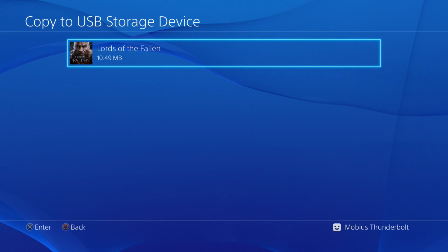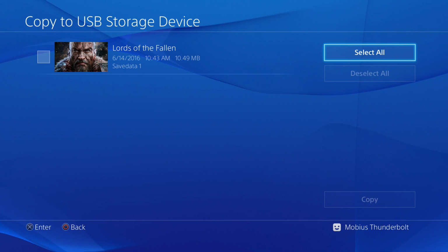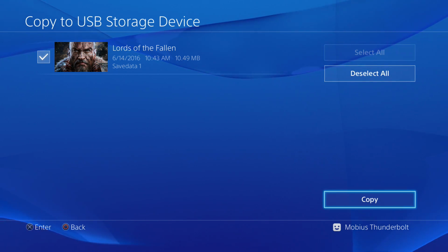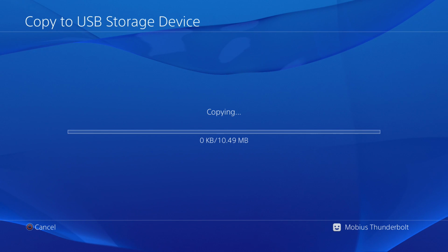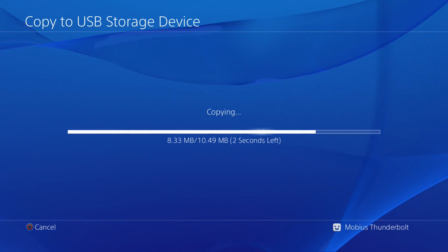Select the game that saved data you would like to copy to the flash drive and later transfer to your new hard drive. Next, check the box next to which files you would like to copy or press Select All if you would like to copy all of them. Then, select Copy. Repeat this process for each desired game.